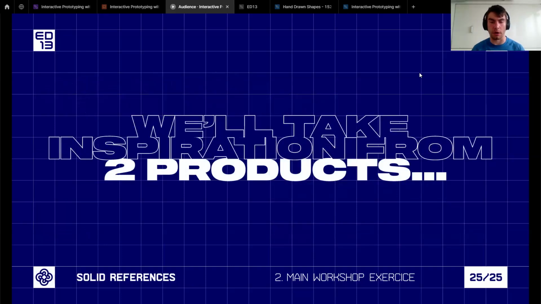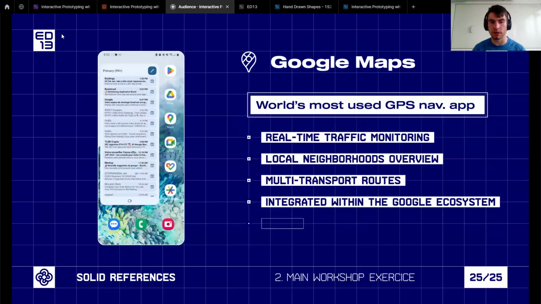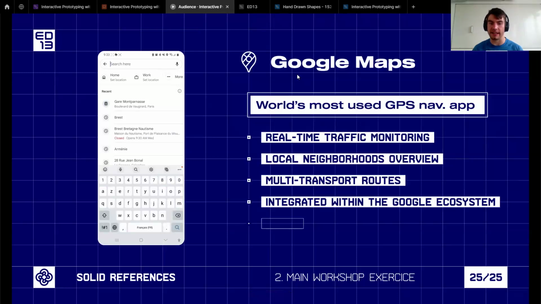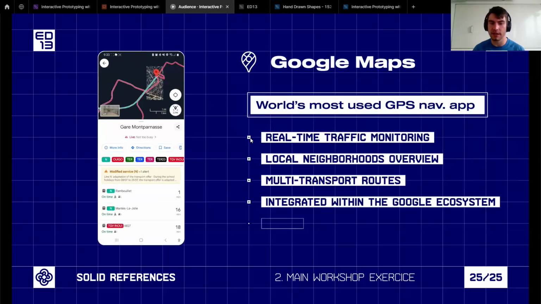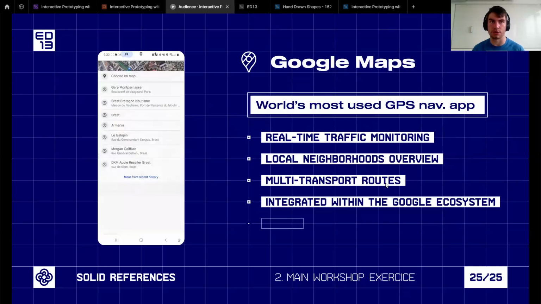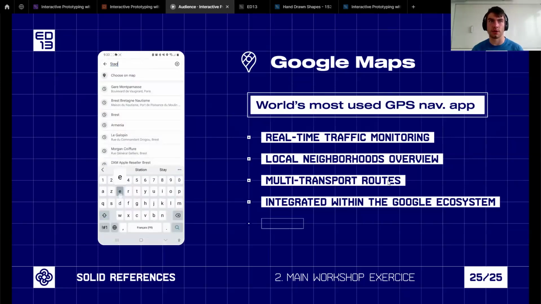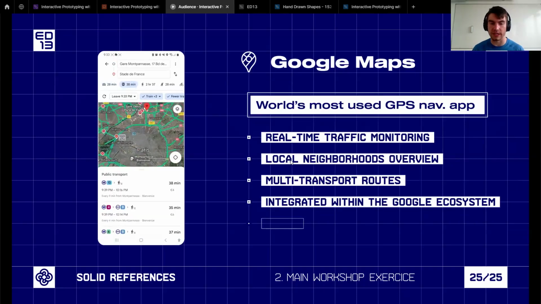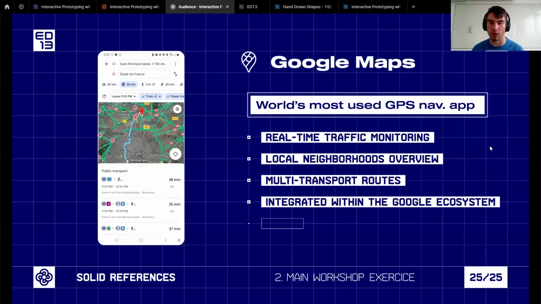So we'll take inspiration from two major products I'm sure you know about. First one, Google Maps. This is the world's most used GPS navigation app, and it has some really cool features like the ability to set up multi-transport routes, if you want to take public transportation, your car or bike. It has real traffic monitoring and also some cool insights about your local neighborhood.